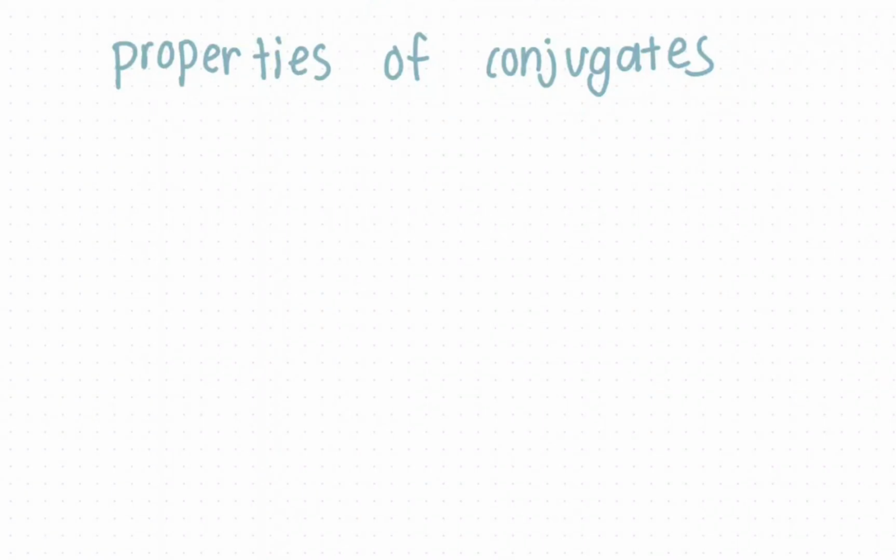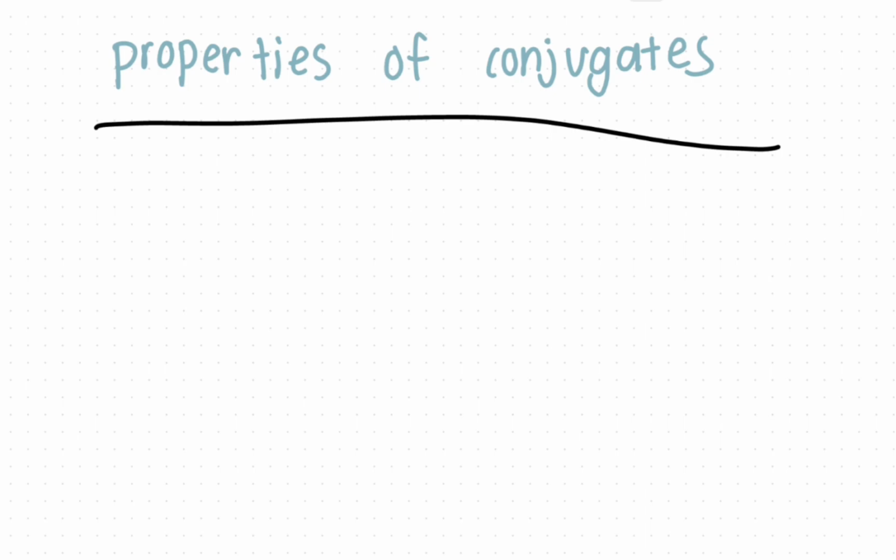Alright, since now we've got a gist of what conjugates are and a few examples, let's move on to the properties of conjugates. Mind you, there are a lot of properties of conjugates, maybe 10 or 11. I'm just going to go over a few of them, and I'm also going to prove that each property is actually true for all complex numbers and their conjugates. Next, I'm going to display all of the properties of conjugates.